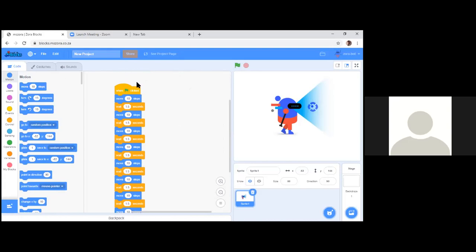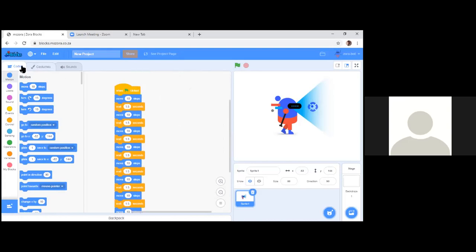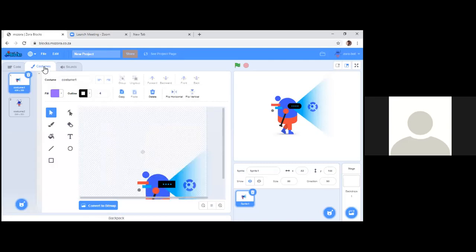Now, let's look at the block here at the top where we've got code, and I told you yesterday that there is a second tab called costumes. If you want to animate your sprite, here's where it's going to be very hard work, and you're going to have to fiddle, and I'm sure you will enjoy it, maybe because it's another kind of artwork altogether.